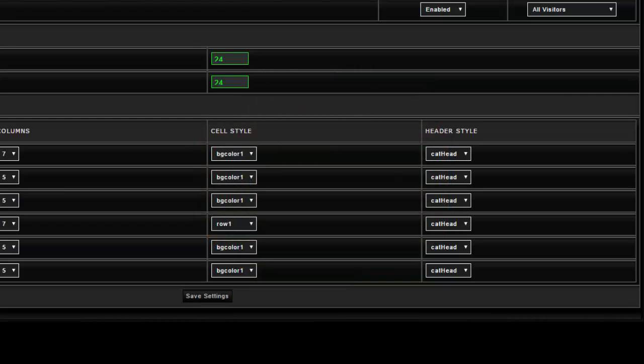Sorry for the quick pause there, but I did have to bring this up. I sort of forgot to mention this inside the video, but I did want to go over the cell style and header style real quick. Essentially, say you upload the roster and you're looking at your theme and it just doesn't quite look right. Come into this section and alter the cell style and reopen the roster and see how it looks. If you like the changes, save it. If you want to change a little bit more, try changing the header style and just play around with the two different ones until you get the exact look that you want. I hope this helps, and sorry for skipping this. We'll resume now.